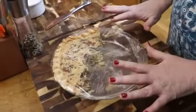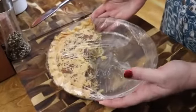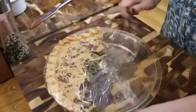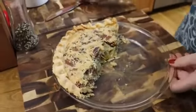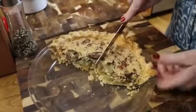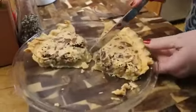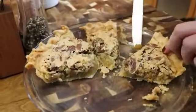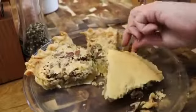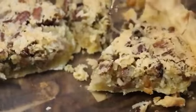The great thing about this pie for Thanksgiving or the holidays is that you can wrap it up. This pie's been wrapped for three days and we've been opening it and re-wrapping it. It still looks great after three days at room temperature — you don't have to refrigerate it when you've got everything else in the refrigerator. I'm going to slice it and flip it upside down so you can see it's still nice and dry on the bottom — it doesn't get soggy — and it's just a great pie to make so you don't have to have room in your refrigerator.